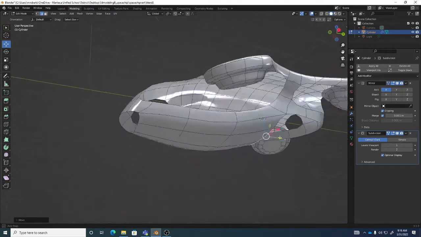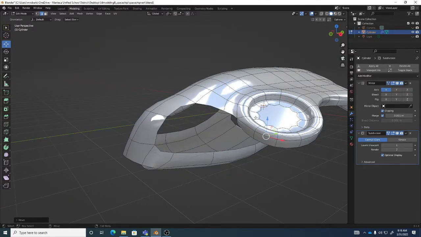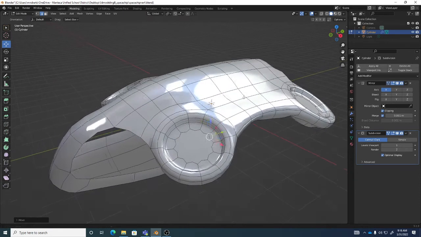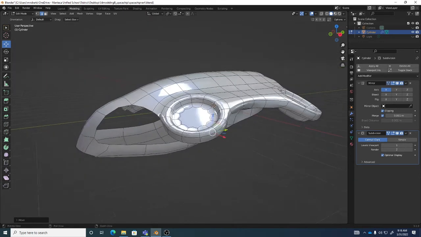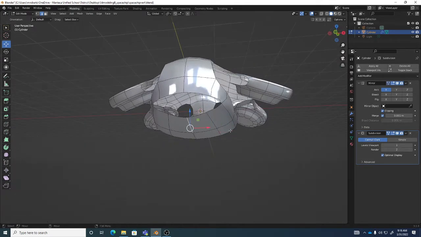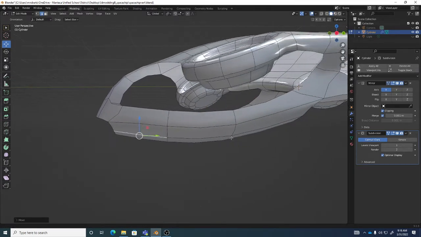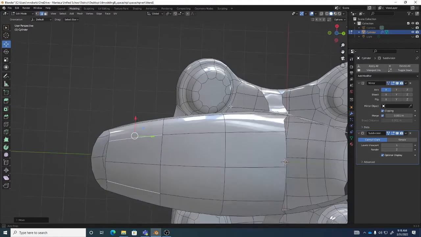So at this point, you can really start to fill in more and more of the parts. And that's a big part of what I want to start to show you guys today. It's still just extruded border edges and bridge border edges. That's really most of the way we're building this ship. But by working with these cylinder primitives, deleting some faces to create border edges, and then doing that, we can start to build out all these different cool forms. I could bring this down a little bit, this down a little bit. I could select that edge, move it forward a little bit. And now we've got the bottom part of the ship.